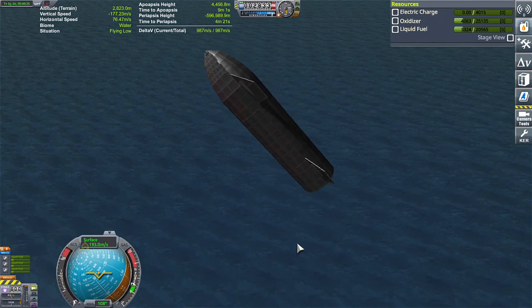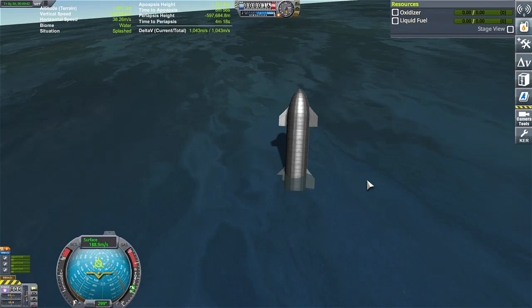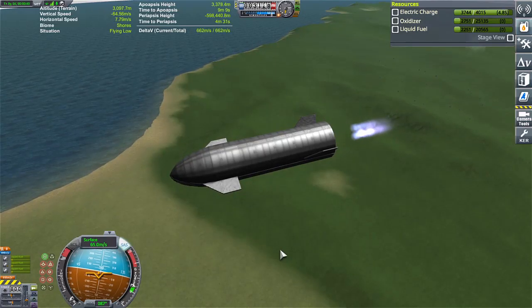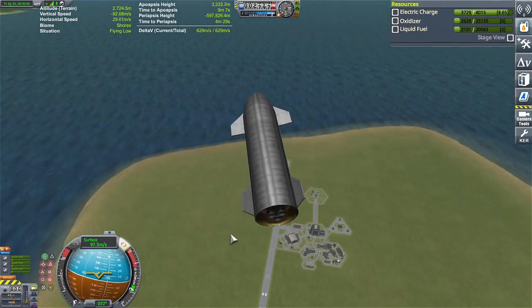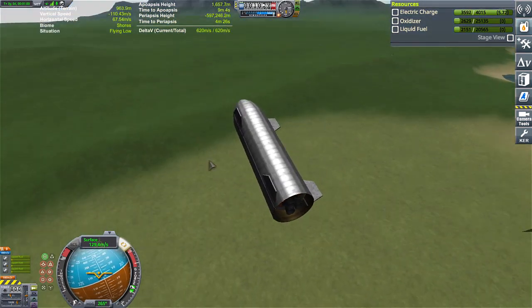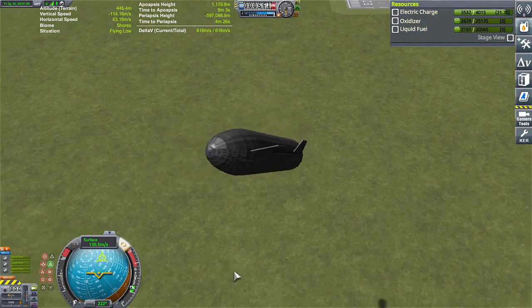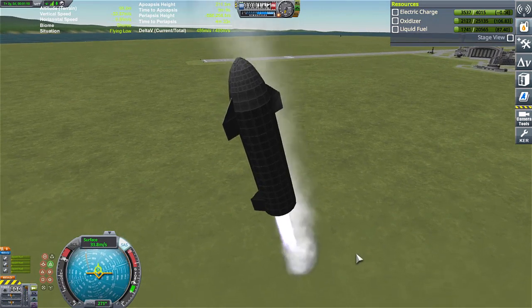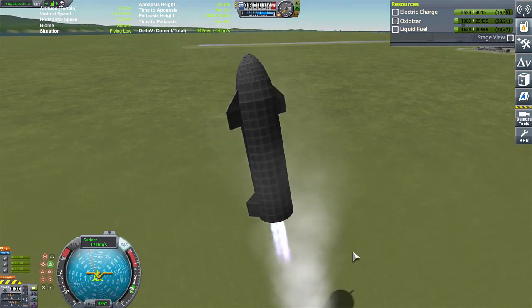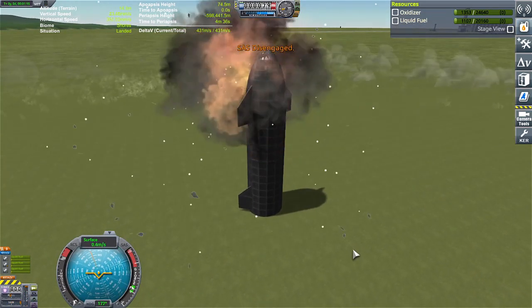So power is a thing. Huh? It's a real issue. And gone. I wonder what will be left. Oh. Nothing. I want to go that way. This way. That way would be nice. Spinning very, very bad. Okay. In 3, 2, 1. Ha. Ha. And ha. This is not going to work. This is going to be bad. This is actually going to work. What? No? What? Huh? Oh. What?